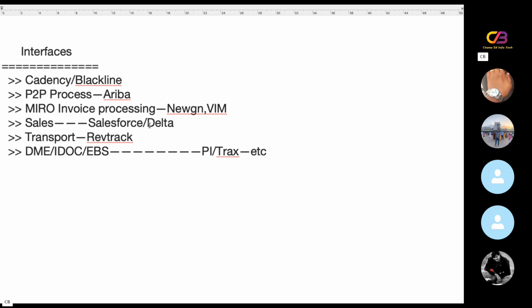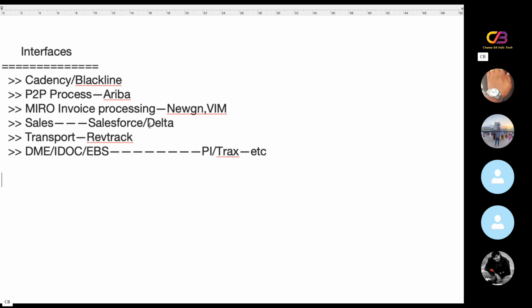So you work on these interfaces in real time, and these interfaces are connected with your SAP. If a user is posting transactions related to GL, I generally use Cadency. At a time we can upload thousands of transactions through an Excel sheet. You just take the transaction Excel sheet and upload it to Cadency, then it will be stored in the tables. So there is no need to use FB50, FB02, etc. Interfaces make work simplified.